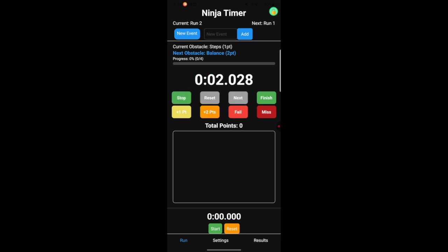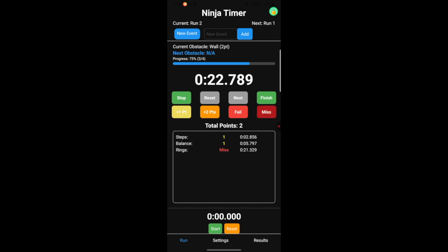You click start. You hit 1 point. Now, with our 2-point obstacles, if you hit 1 point, it'll log 1 point and it will memorize that time. If the athlete only achieves 1 point and then comes off later, you can click 1 point again and it'll save that 1 point going back to that time that they did that with.